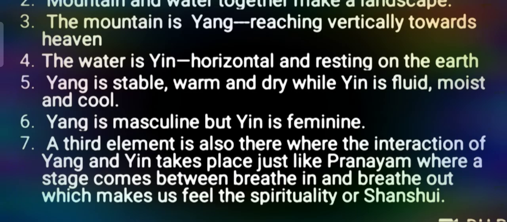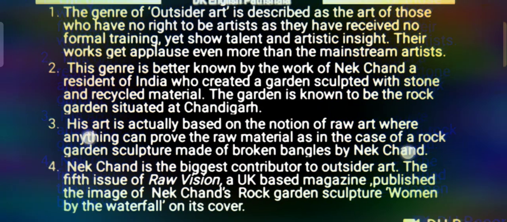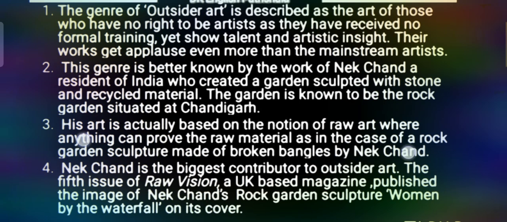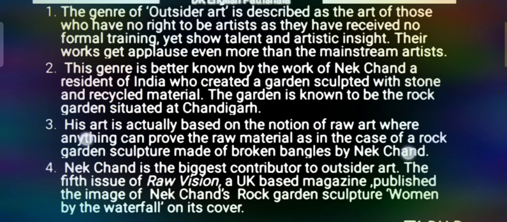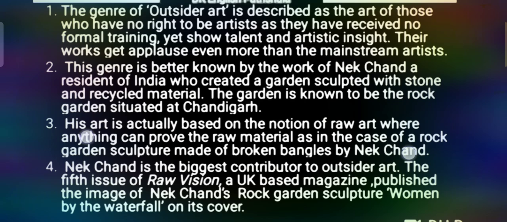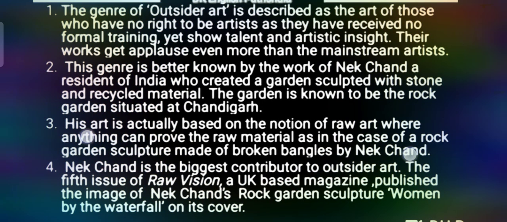So what happens next? Let me tell you about the fourth outline, that is outsider art. The genre of outsider art is described as the art of those who have no right to be artists, as they have received no formal training, yet show talent and artistic insight. Their works get applause even more than the mainstream artists. It means it is a genre of outsider art.